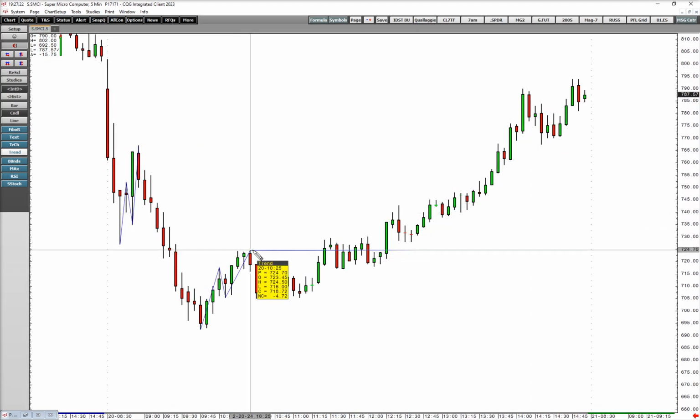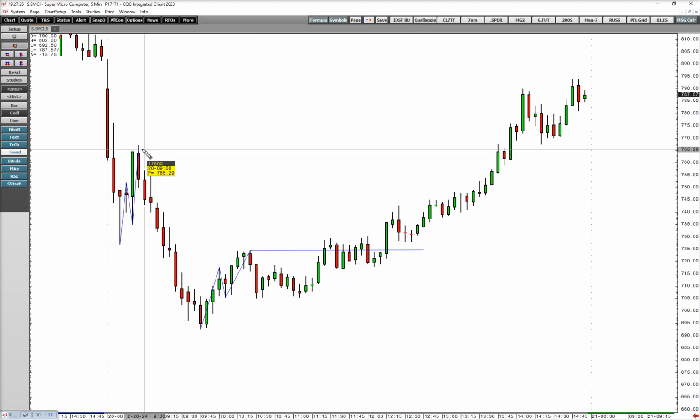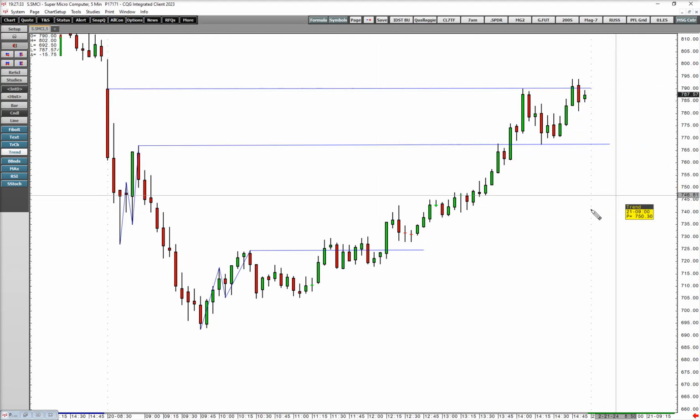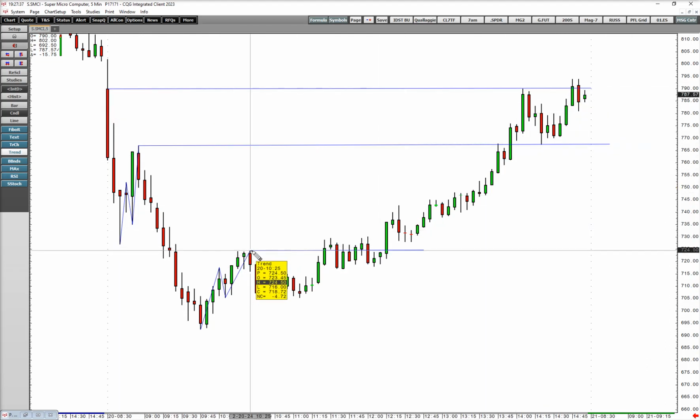So basically, you could have buy stopped this 724.50, and our first target would be this right here, 767, and then the second target would be the open, 790. So from 724.50 up to 767, you're talking about 42.5 points, and then another 23. So what is that, about 65 points from here to here? Not bad for a day's work.